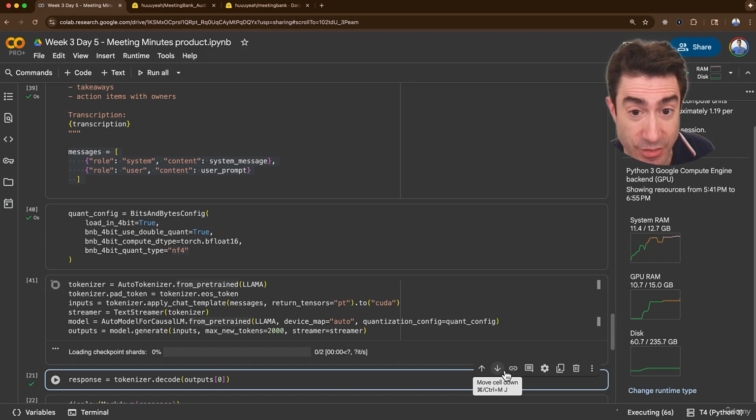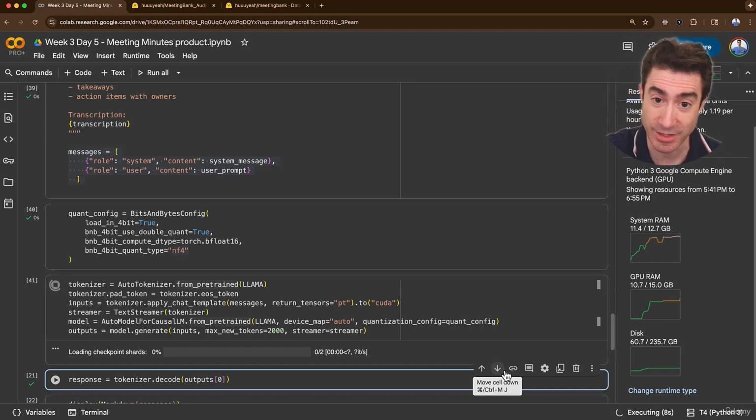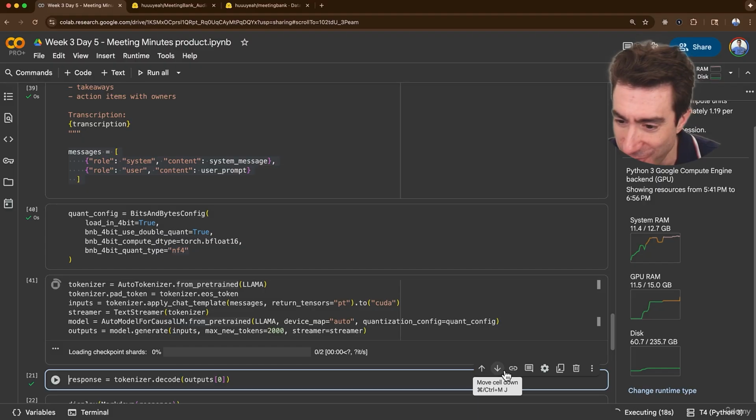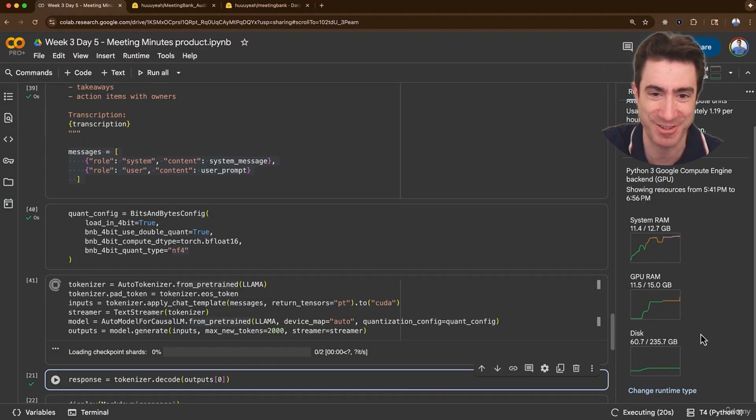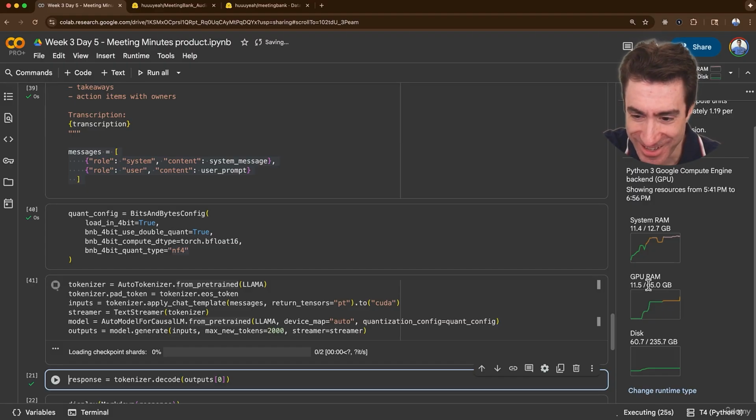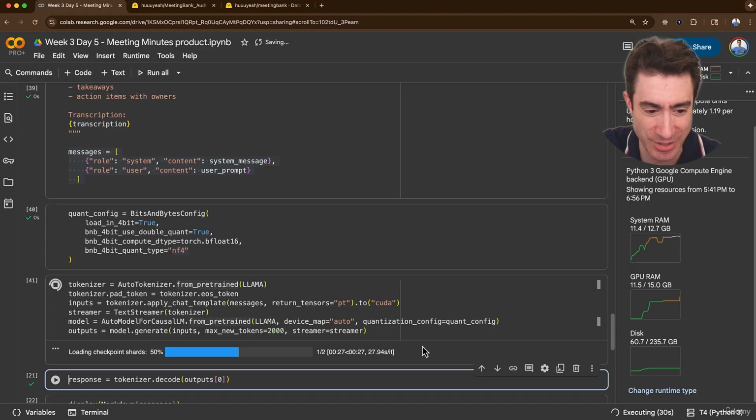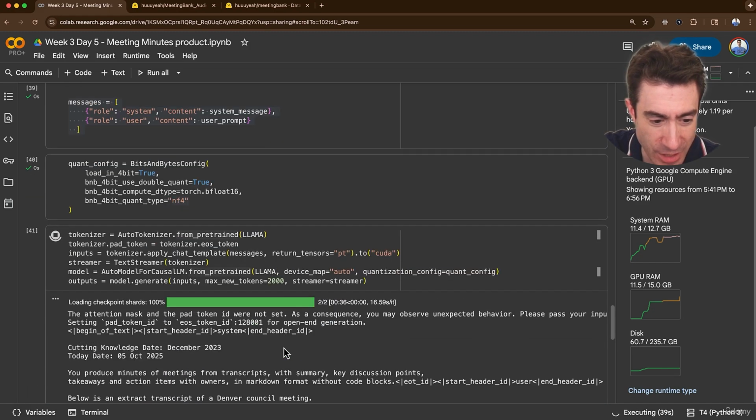Now here I'm suggesting you use a different model to yesterday, the 3 billion parameter version of LLaMA. So it's a bit chunkier than the one we did yesterday. And my GPU is very, very tight. I'm not sure if this is going to run, because it's the second time I'm running it. Hopefully it will. Keep an eye on that. It's always worth looking at it on your computer too. Make sure that your GPU memory is good. It's loading this in. So far we're doing fine. And of course, if you've already run it, then it should be faster the second time. Here we go. It's running.